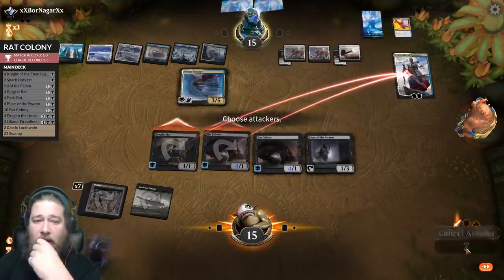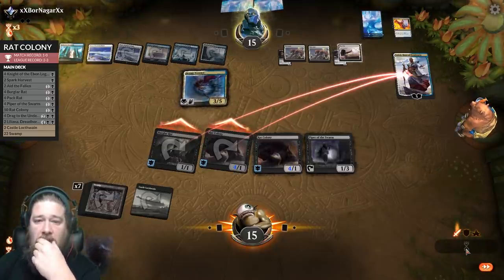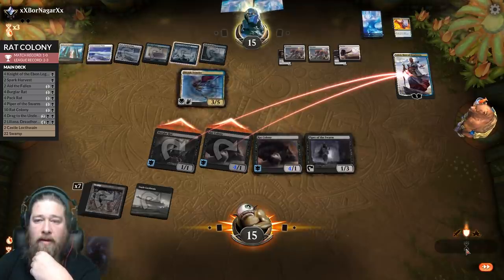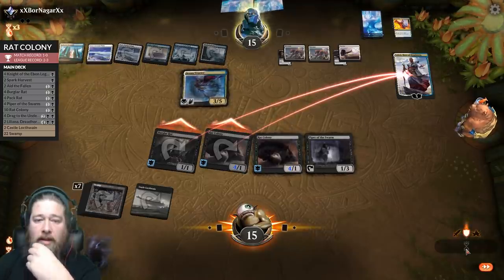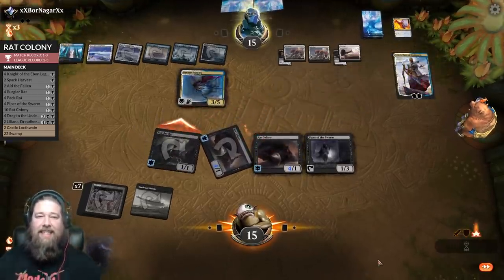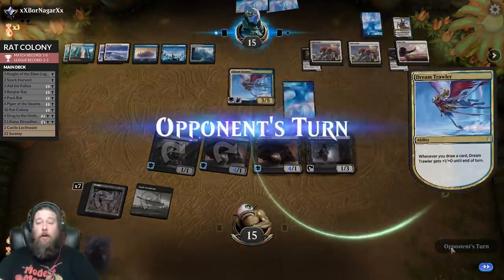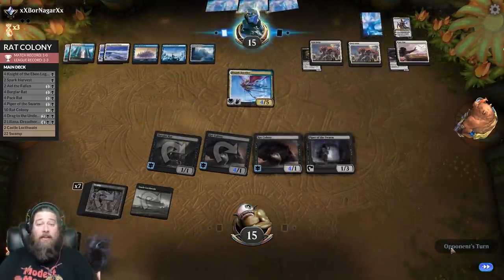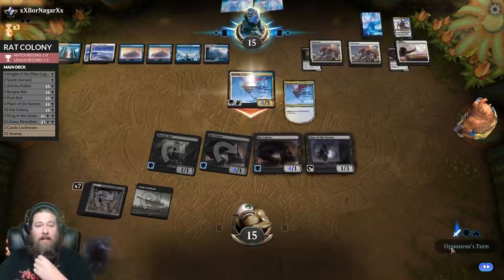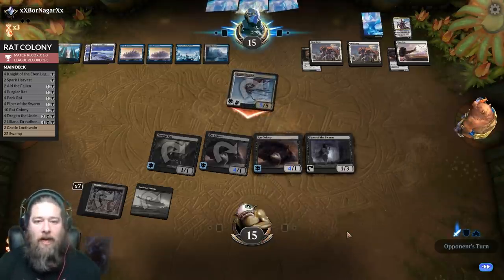Kill Teferi. Opponent, learning about menace. Teferi down. I mean, I still don't know if we can beat a Dream Trawler, but we killed it. We're putting up a fight. Like, this deck is putting up a fight. Opponent, Scryland attacks. Draws another card. Yeah, so much card draw.